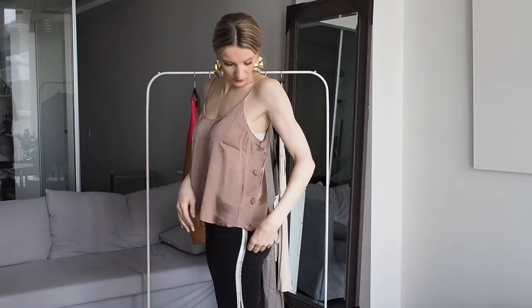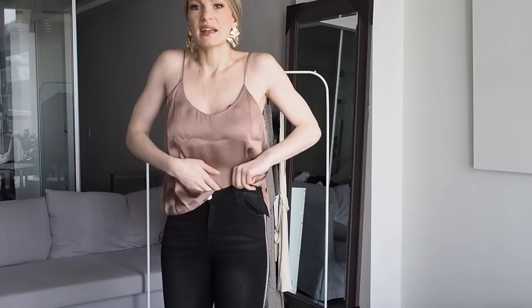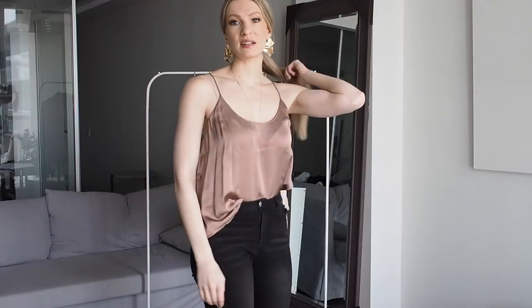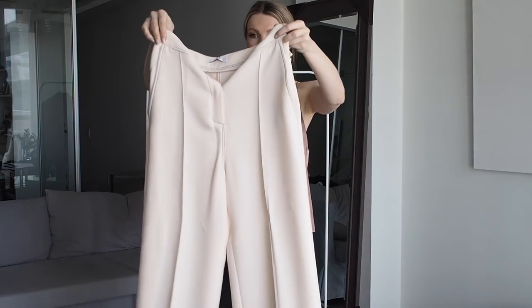This is the camisole on — I think it's really pretty. The button details are great; you can actually unbutton it so it can be open on the side if you want. You can also tuck in the front and let it hang over in the back. It's not too low-cut, which I love, although you can't adjust the straps. Overall I really love it and I know I'll wear it a ton — and it was on sale, which is great.